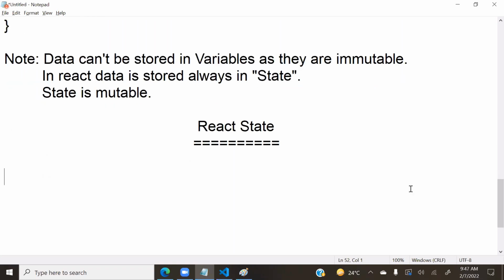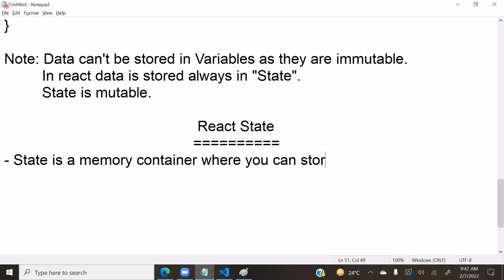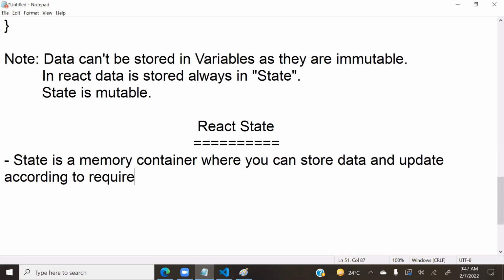React state. State is a memory container where you can store data and update according to requirements.